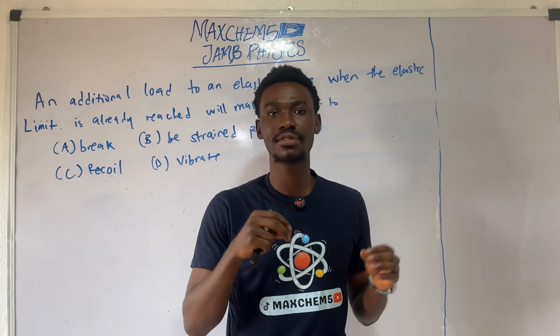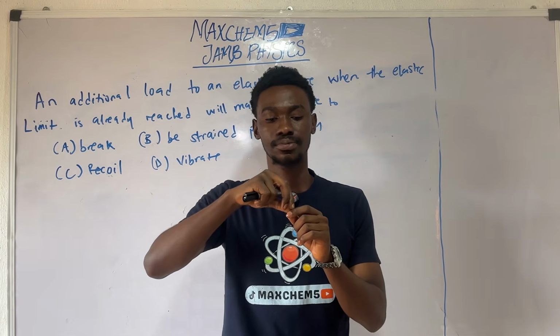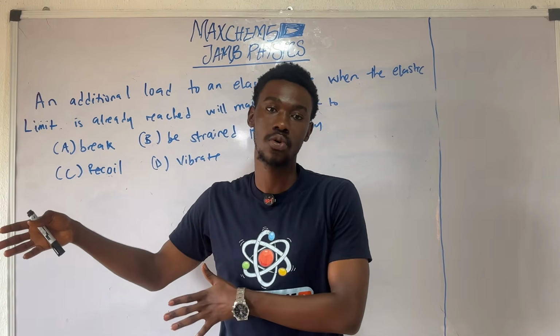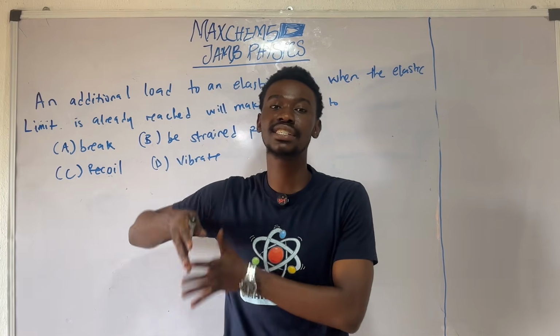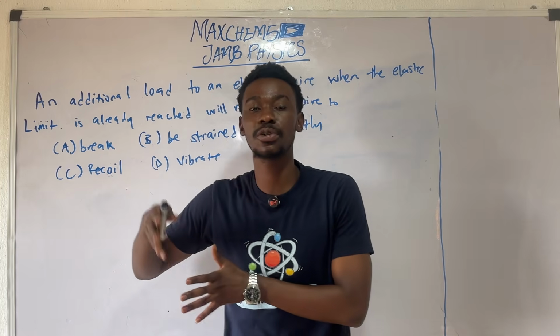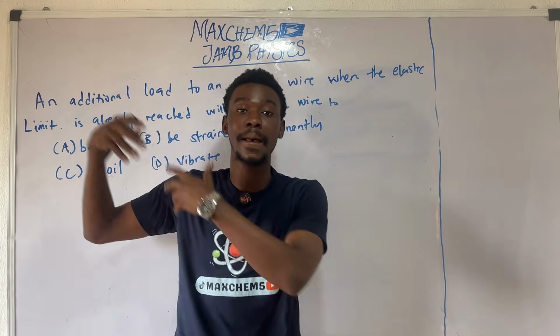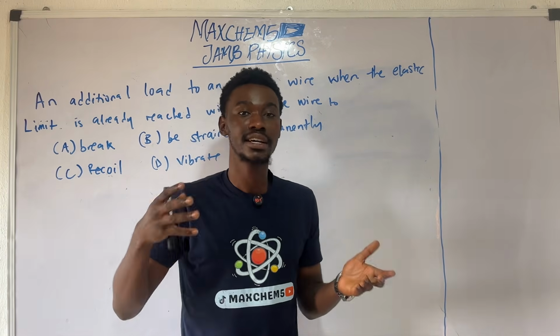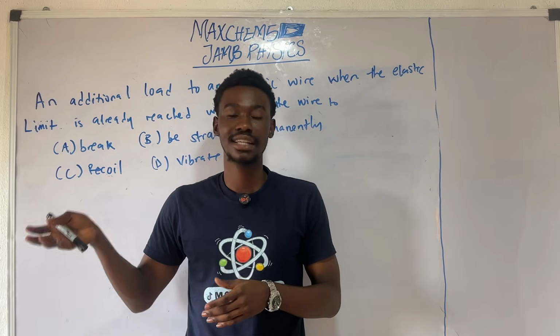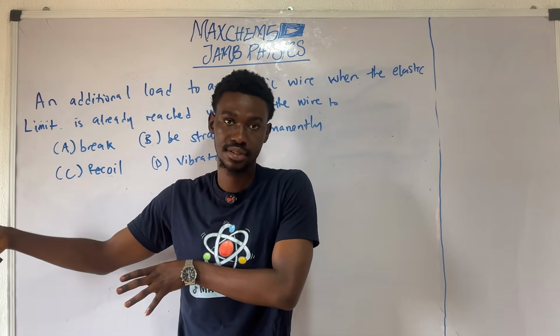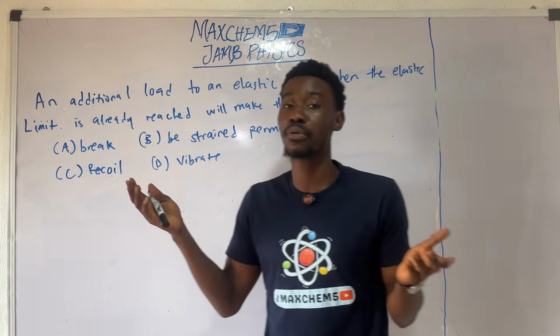If you can remember from the graph, what is the first stage after it stops obeying Hooke's law? The first stage is it reaches its elastic limit, and the second stage is it reaches its yield point where it becomes plastic. So it does not break. The breaking is the last stage. It also has to reach its maximum stress stage before it reaches its breaking point. So the breaking point is the last stage.